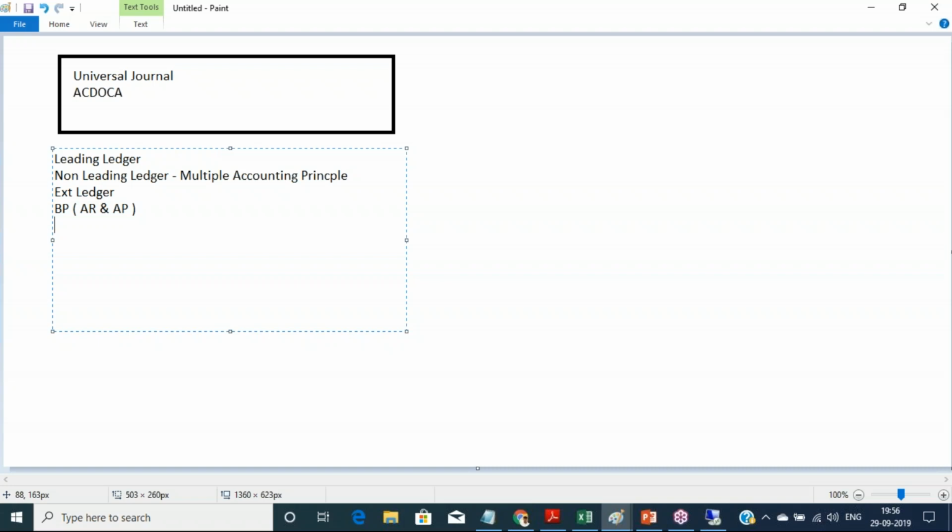This includes your complete overhead management. Yes, this includes the complete integration with your logistics. That means I can say simply GR/IR is also part of the universal journal.